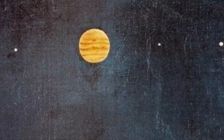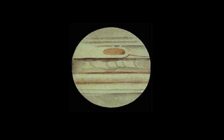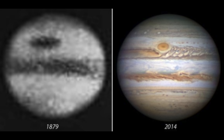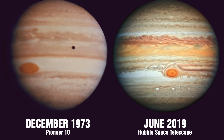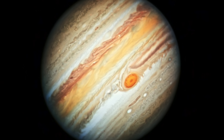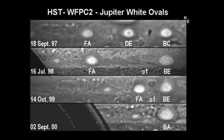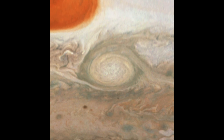A sketch by Thomas Elger from November 1881 clearly shows the Red Spot, but it appears dramatically larger than in modern photos — at that time it was about 25,000 miles wide, compared to roughly 10,000 miles today. It has been shrinking and is becoming more circular; scientists aren't sure if it will disappear. Back in 2000, three smaller white spots merged to create a smaller red spot known as 'Red Spot Junior,' or Oval BA, which is still around today, visible alongside the Great Red Spot in a 2018 Juno image.